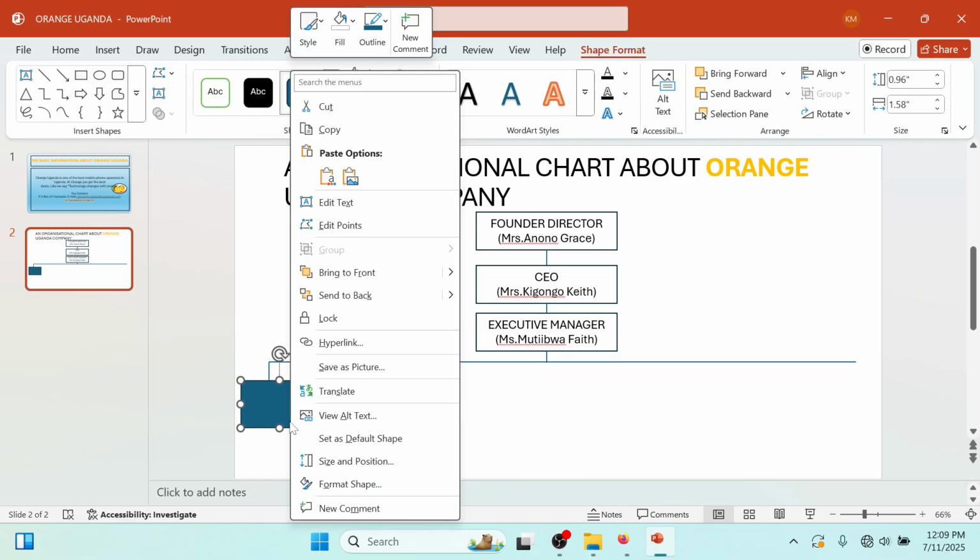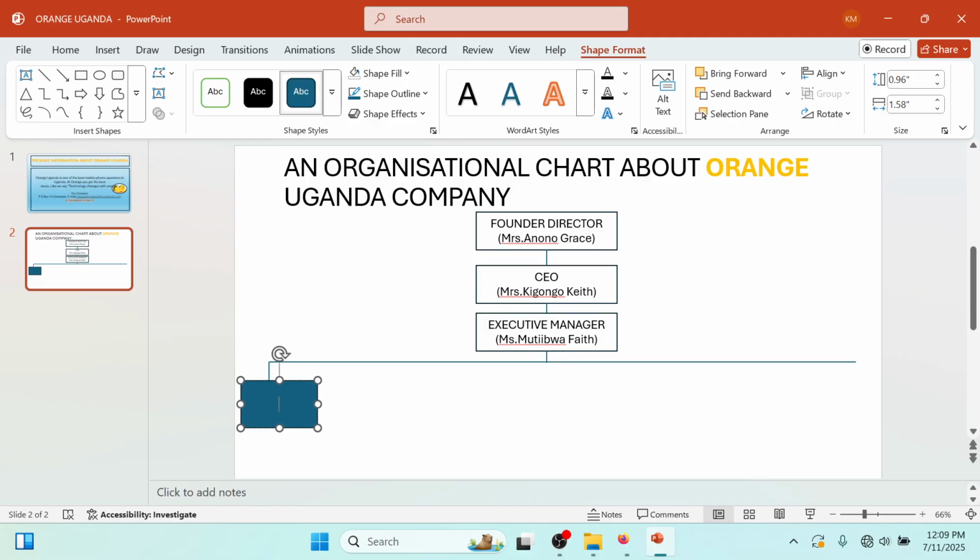I can right click on it and select edit text, and I type operations manager. In brackets I type the name, that is Mr. Opio Roscoe.